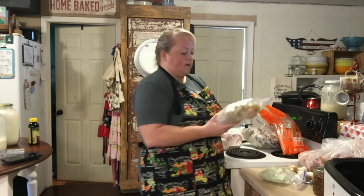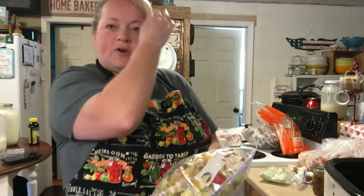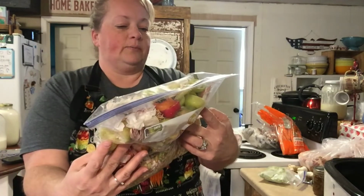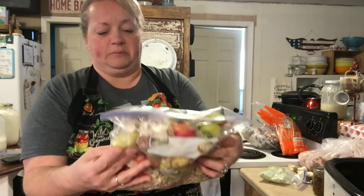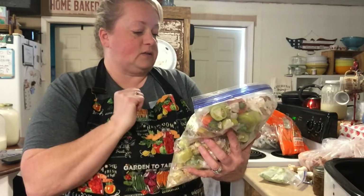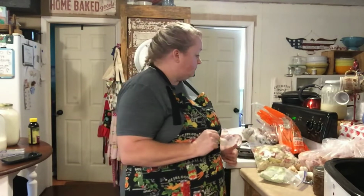And then I have a random bag. Back in some of my canning videos, I told you guys about saving your scraps while you cook so that you can use it for bone broth or soups or whatever you want. And I actually have a bag of scraps here. There's onion skins, garlic skins, peppers, might be some tomatoes in here, but it's not going to hurt the broth. And all kinds of seeds here in the bottom. I'm not even sure what all's in here, but I can definitely see garlic and onion skins. So this should be pretty good. It's going to be beefy.